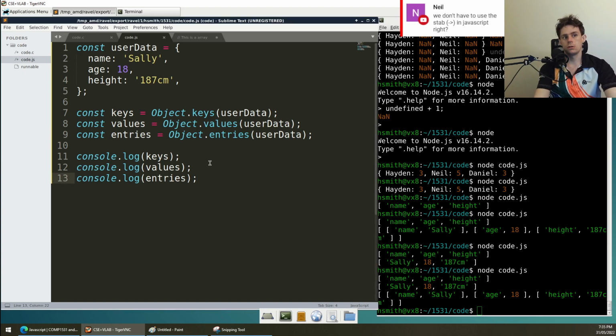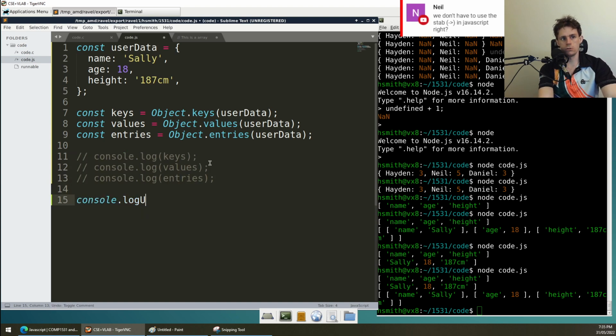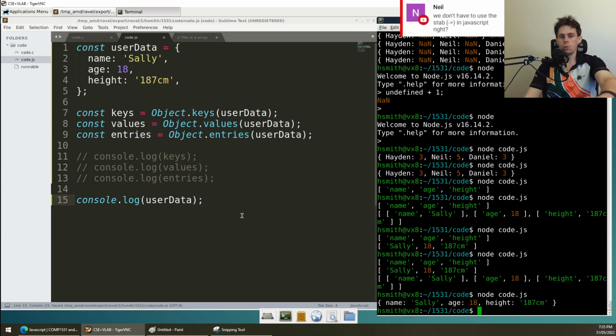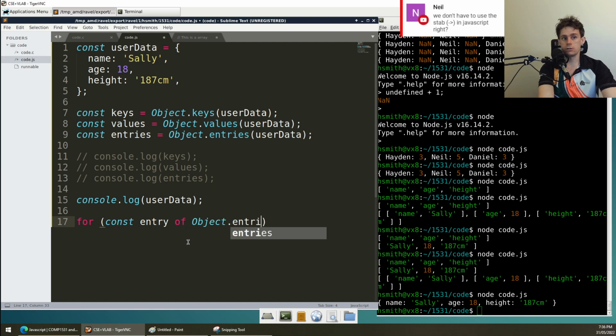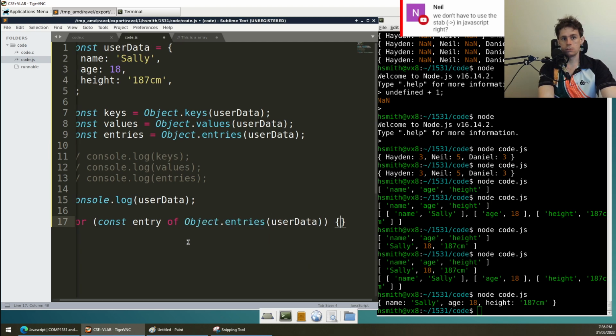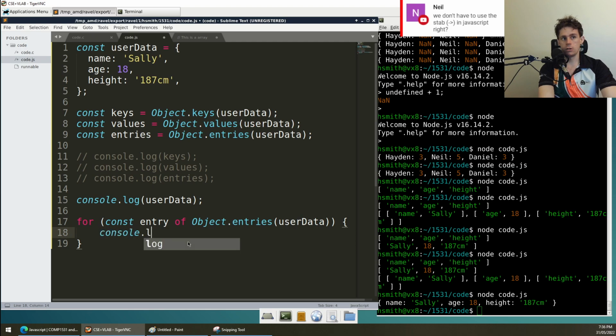Because, sure, you can just print this. You can just say console log user data. You can do that. But what if you want to print it a bit nicer? Right? I could say, you know what, for const entry of object.entries user data, console.log key entry 0 equals entry 1.